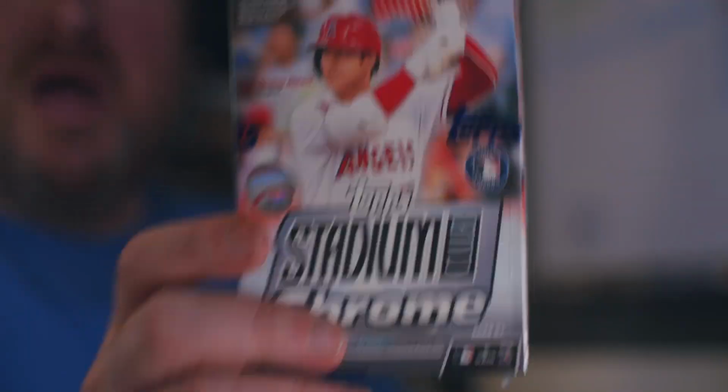Ready for our last box. Box number 3 of Stadium Club Chrome. Right now, we got our hobby box again. We got 4 more packs of 7 cards, though, so we're going to see if we can get just a little bit more greatness. All right, here we go.